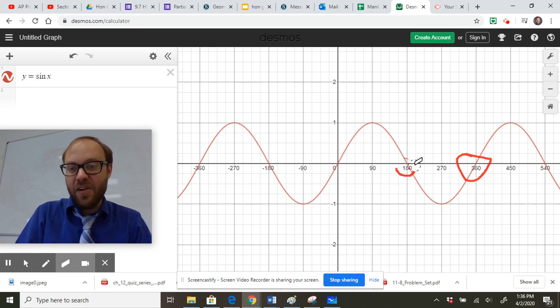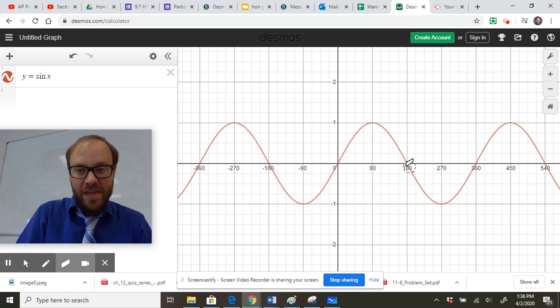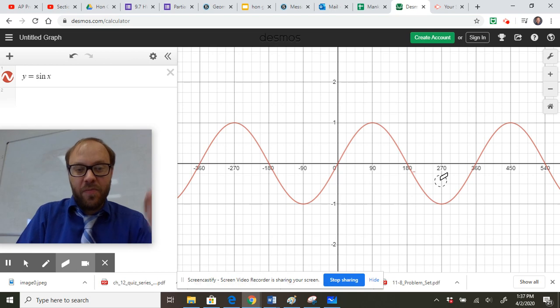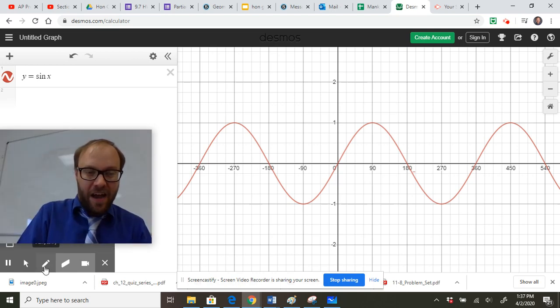The sine and cosine functions both have an amplitude of 1. Remember, the amplitude is the amount that the graph goes above or below the midline. So you can see here, it's just got a height of 1 going above the axis and a height of 1 below the axis. So that's the amplitude. We've also talked a little bit about the period of the graph.